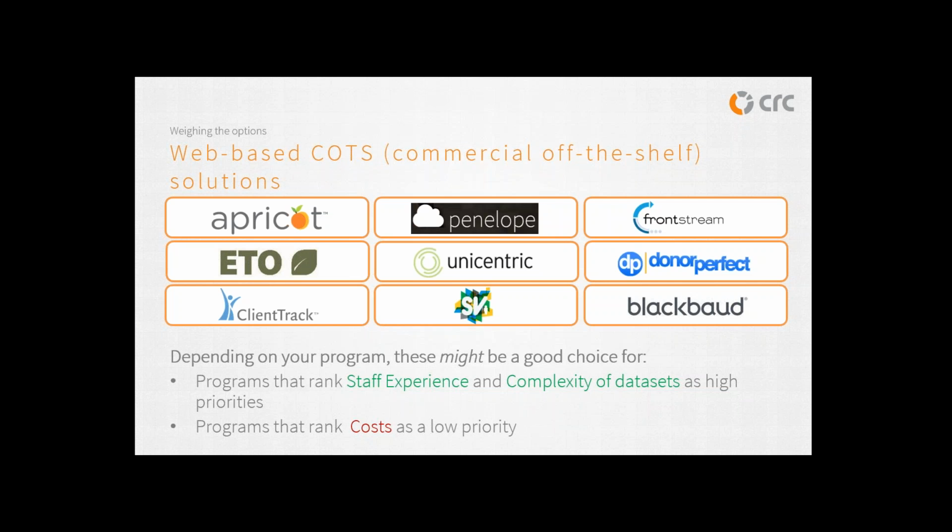That being said, these are generally a good solution if you rank staff experience and complexity of data sets as high priority. That means you don't have the staff experience or the resources to train people to really work with a database system. You need something that right out of the box is going to be user-friendly for everyone. And complexity of data sets just means that you have a pretty complex set of data, or like in the case that you were talking about, Lauren, that you have HIPAA-protected data and you need different front ends for different people. These might be a good selection for you.